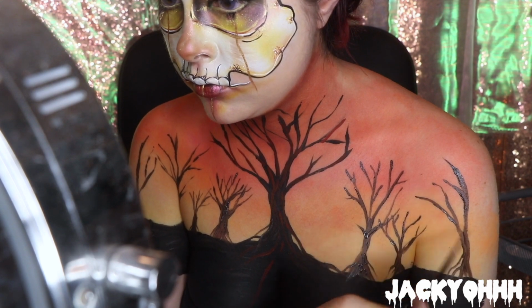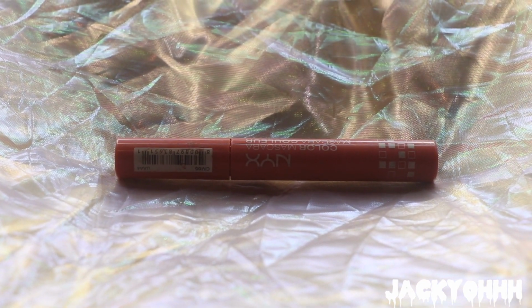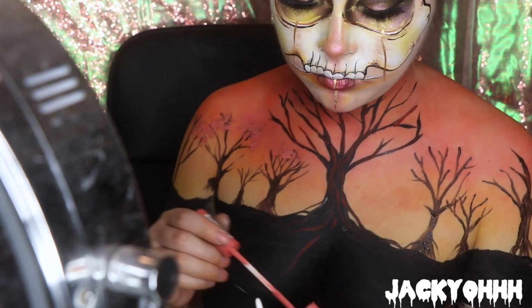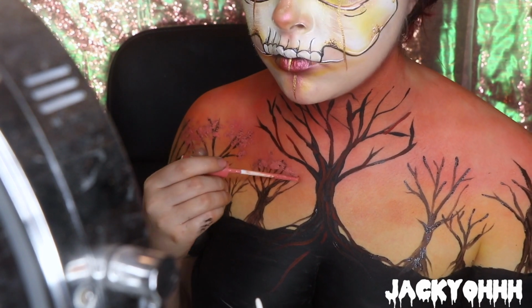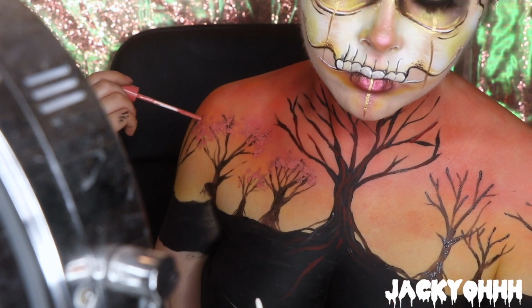Also, this NYX Pro Foundation Mixer, don't paint with this. Unless you're just adding shading and you're not gonna move, because it's smeared, as you can see on the one side where it got into my armpit.